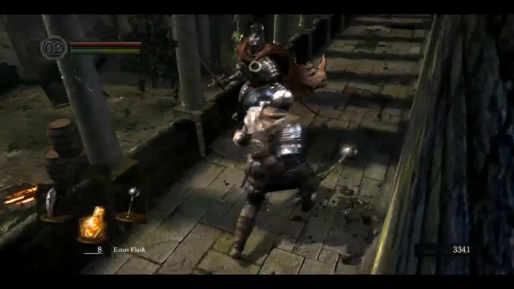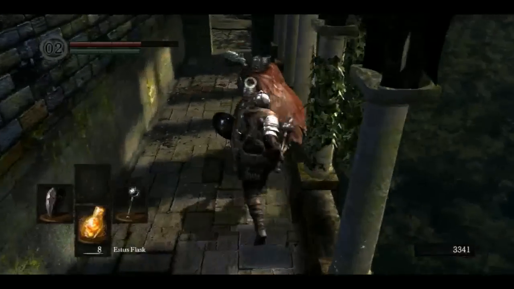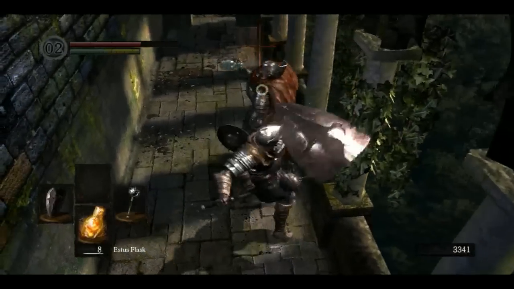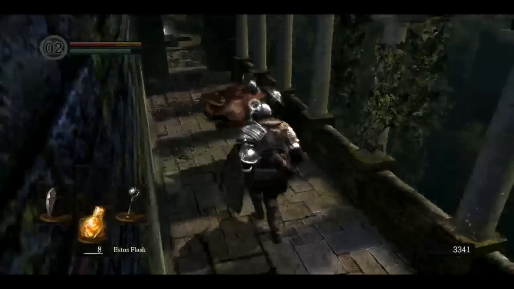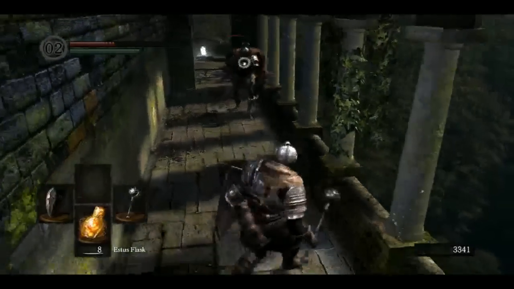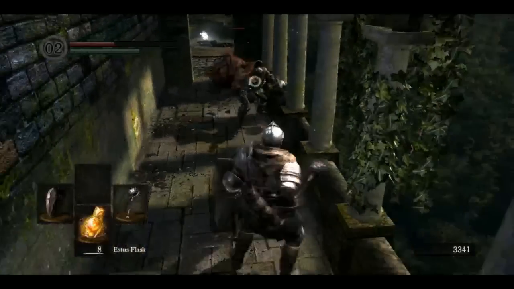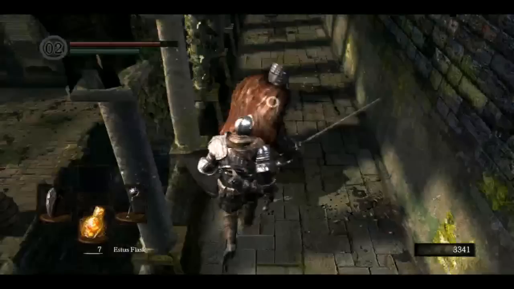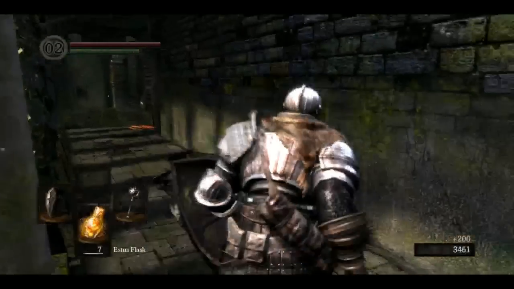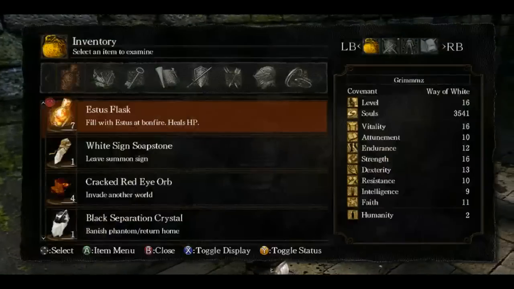See, that only took half his health. And yes, he does have Estus flasks. You gotta stop him though. So he kind of fights like a player. Like a real player. Doing some Estus flasks. He's dead. All their armor. Let's see if that's any good.